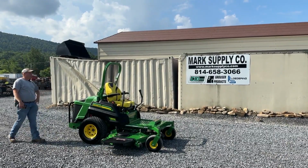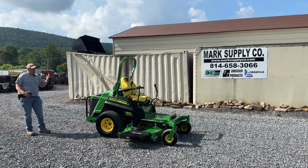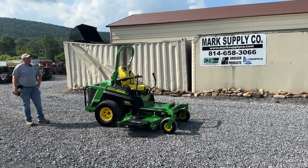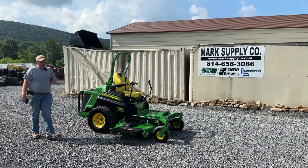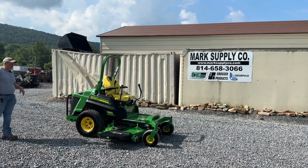It belonged to a customer of ours, who has become a very good friend of ours. He retired, and now he's going through some little health issues and decided to sell off some of his brand new stuff that he had just bought. We'll have a really nice John Deere Gator coming up, an 865R completely loaded, a 1025R with about every option you can imagine on it.